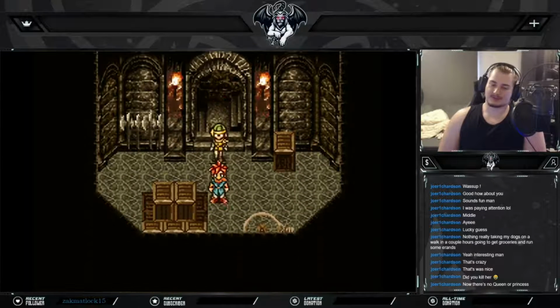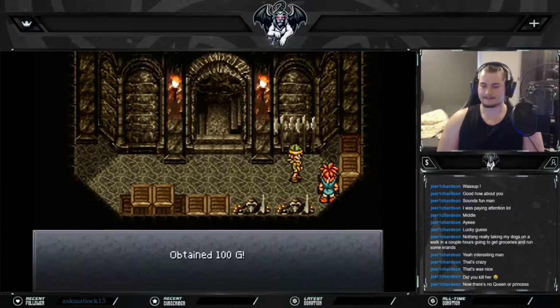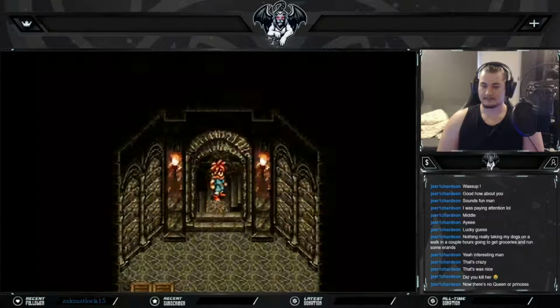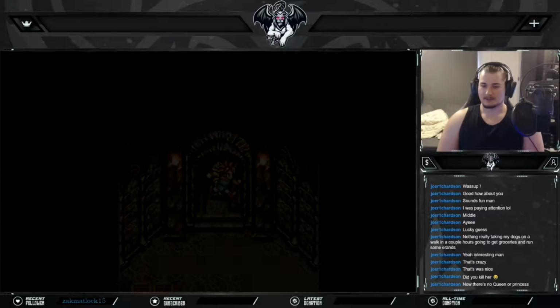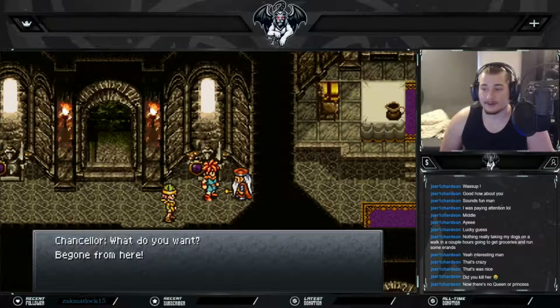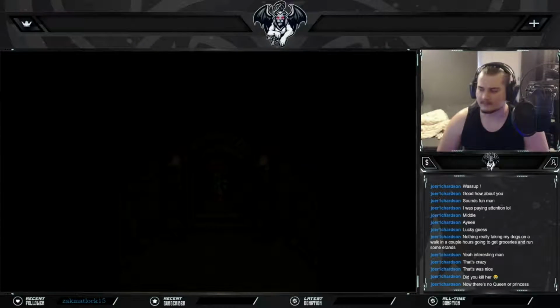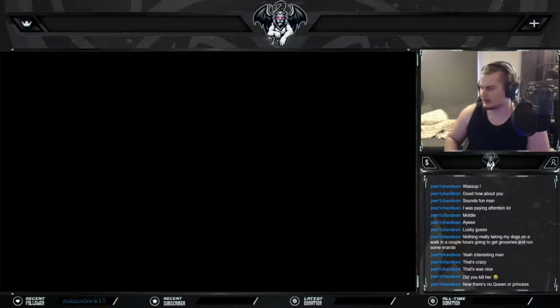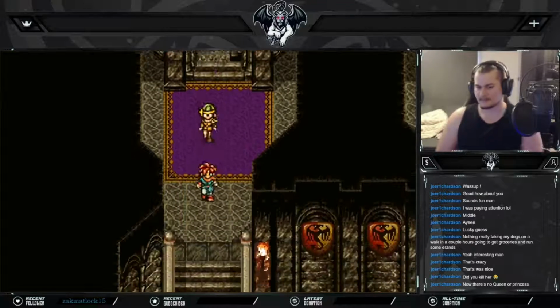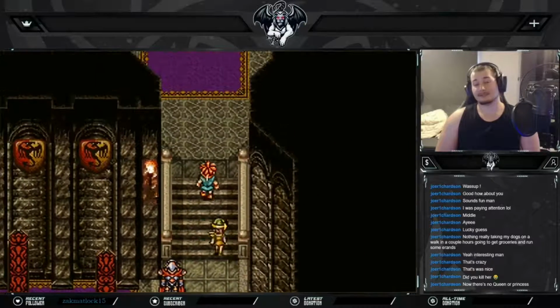I'm gonna explore the castle a bit more, because I kind of want to know... oh, there's a chest there. Wait, why is he looking? Oh, he's scared. What do you want? Be gone from here. I don't trust that dude. Did you see that? He was peeking. He was definitely peeking.